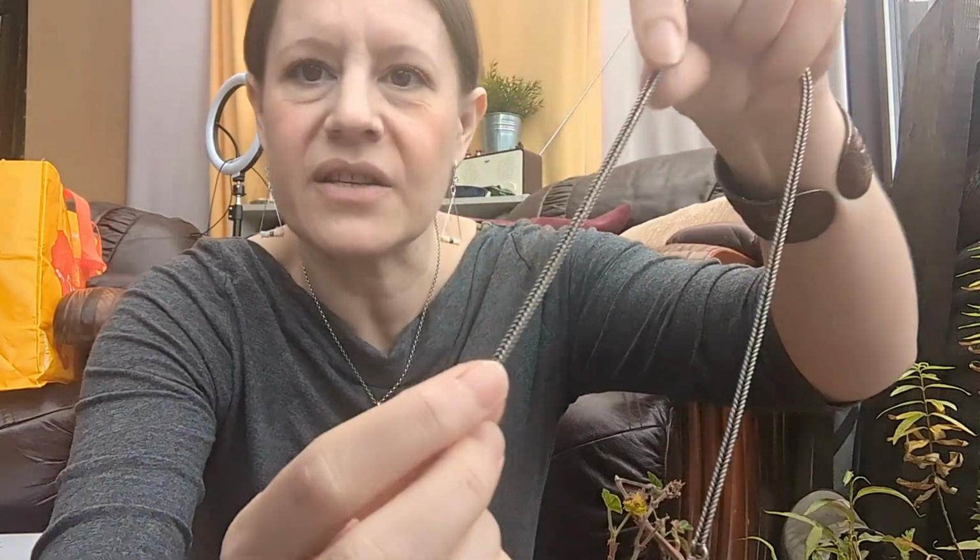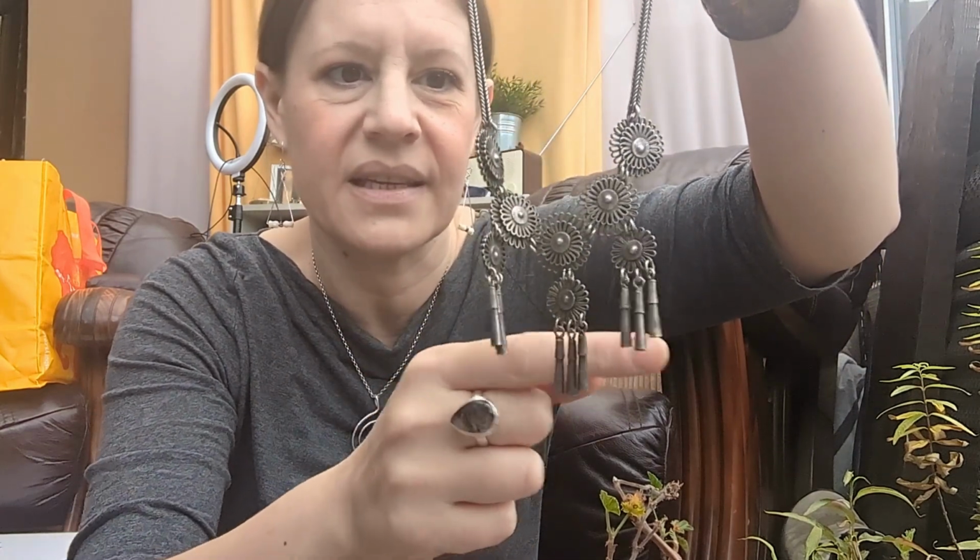So this, originally I saw the chain, and it's a nice box, herringbone box chain, beautiful. Then I lifted it off the shelf. Look at that, gorgeous. I love these little tassely ends. But yeah, it really does look like silver, but I don't think it is. I will test it and find out.